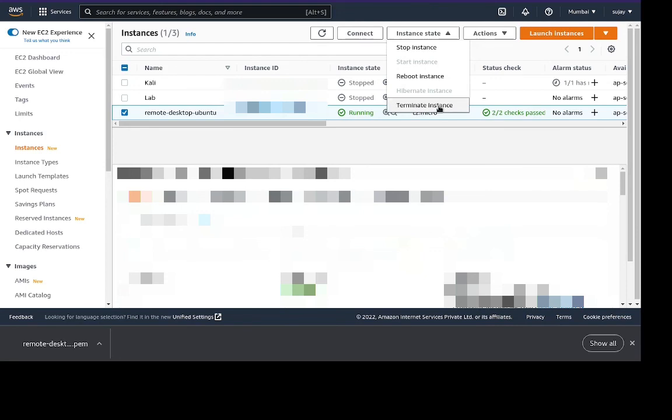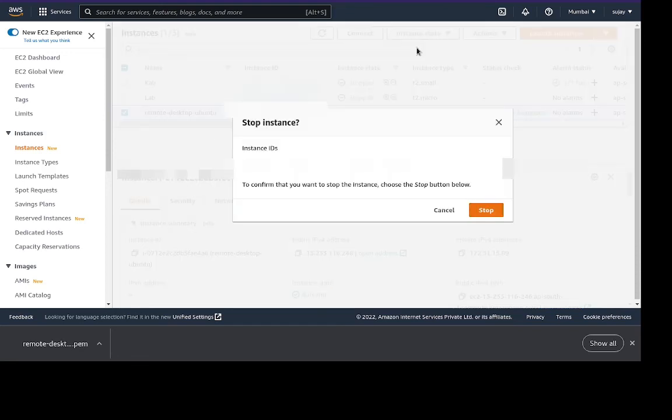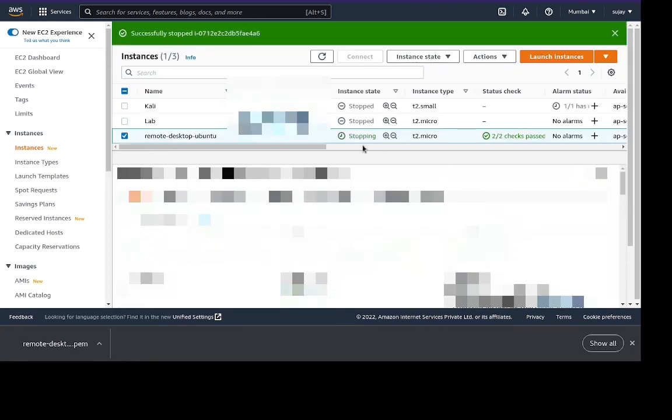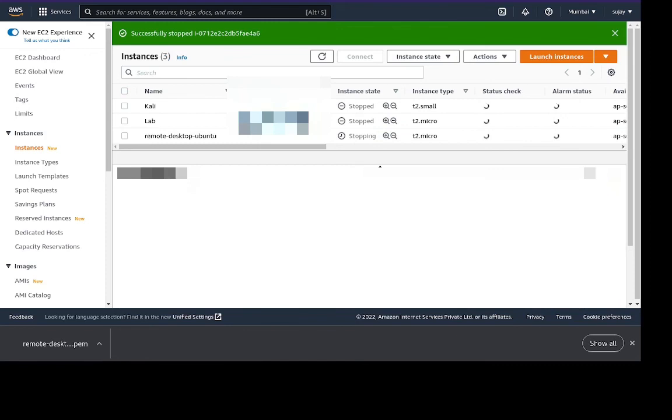So for stopping you can click on stop instance and then it will ask for a confirmation. If you are sure, you can click stop and it will stop the server. As you can see, the state is in stopping mode, and after a few seconds it will come to stopped mode.